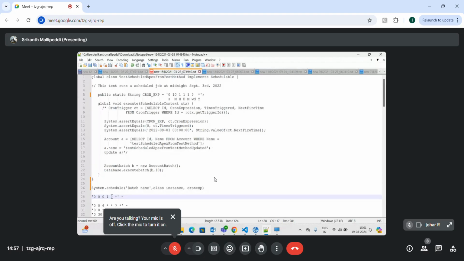So assume there is also zero. Not zero, like here star and then question. Then after the month place, one. So we need to give the day value, right? If I'm giving like this, then what will happen?